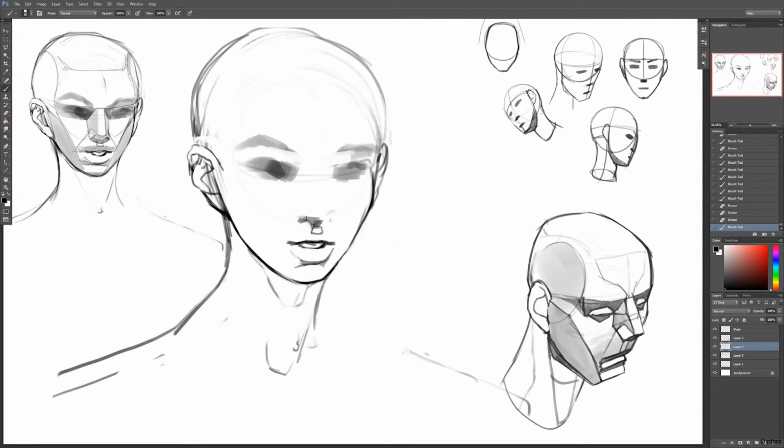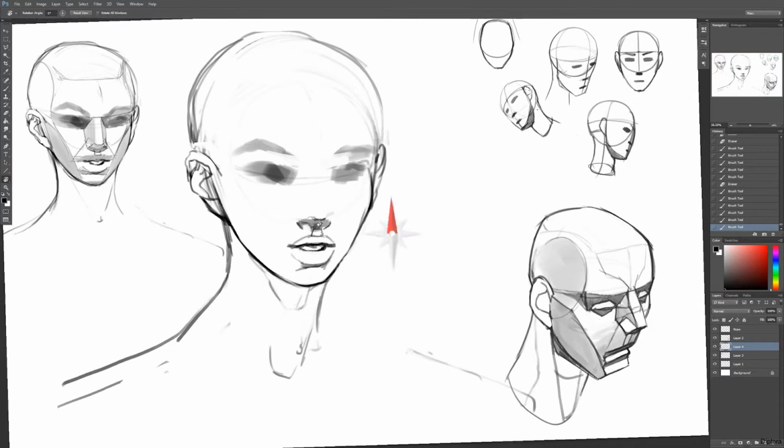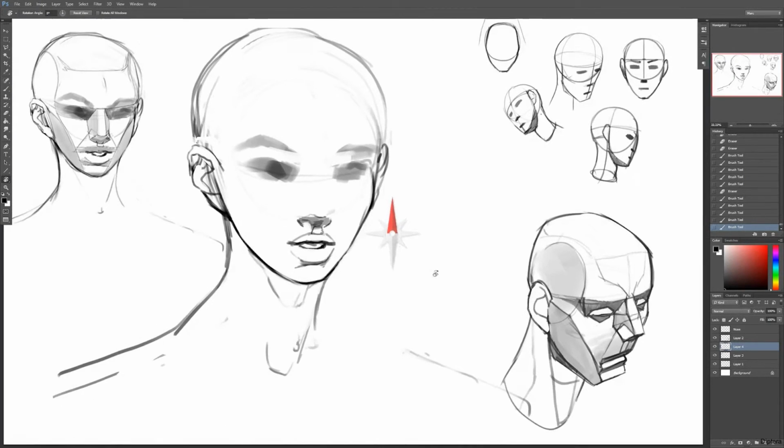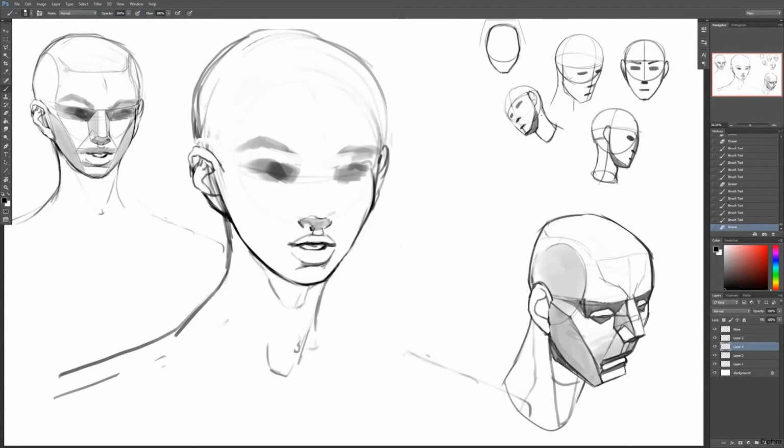When I do portraits, in this case I'm going to be keeping the sketch very loose, very sketchy. What I mean by that is that somebody else could push the sketch a lot and actually turn it into a proper drawing where everything is very nice and clean, and then have the lines on their own layer as they are right now.